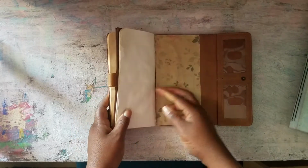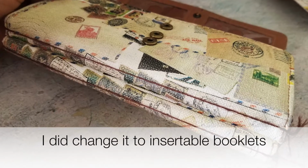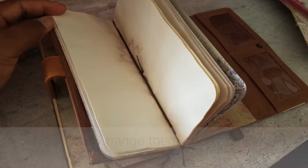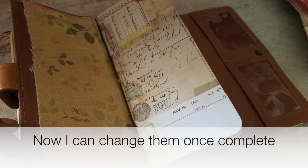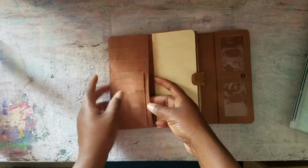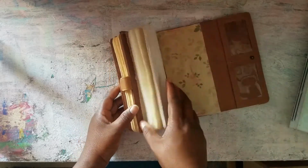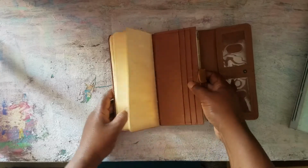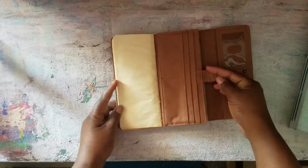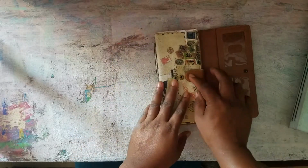And you have some more. I thought about the idea of just using elastics and making this sort of like a small travel book that could be interchanged, and I'm thinking maybe that's something I could think about doing, because what I could do is put sheets of stickers in here, cards and stuff like that, for storage, so that if I'm going somewhere and I want to write, I'll have places where I have stuff that I could use. Or I could just use it as an actual purse and also have a place to make notes about things to remember. I don't know yet, but I just thought, what a great idea.